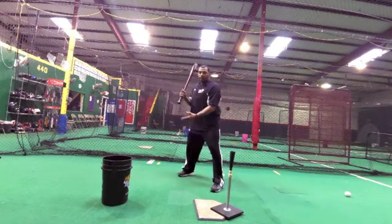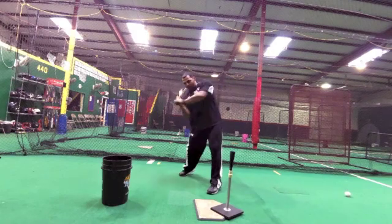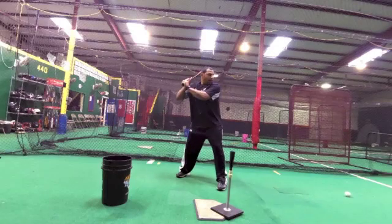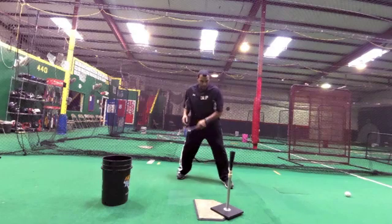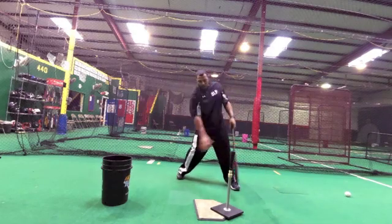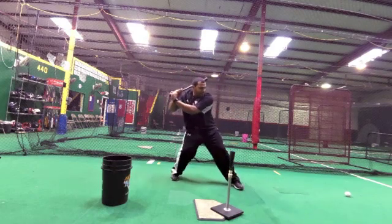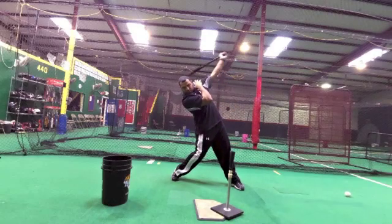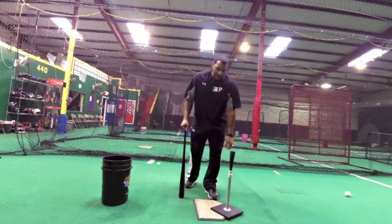You can also do this on soft toss. You don't have to be just a tee. He can toss it and let it get all the way back here and hit that way. And then I open up one click, let him toss it, and still make sure I'm getting it out here. One click, let him toss it, make sure I hit it back there, and I'm still sending it that way. Normal click, let him toss it, let it get deep enough, make sure I'm still throwing, boom, and I'm still staying on it and finishing that way.